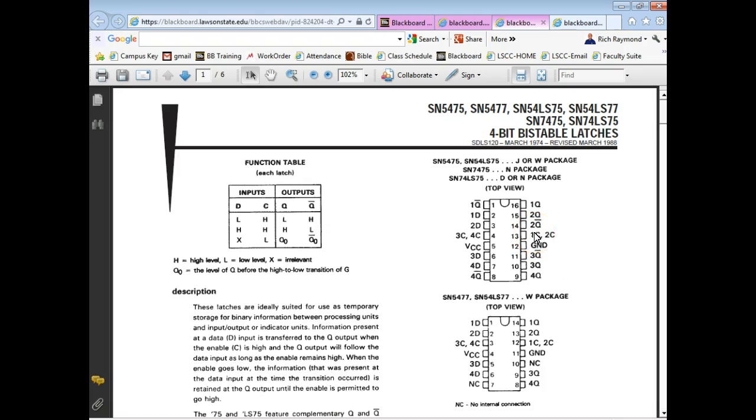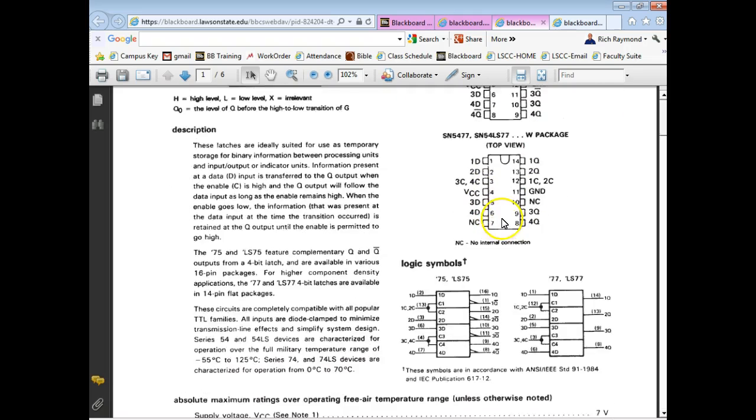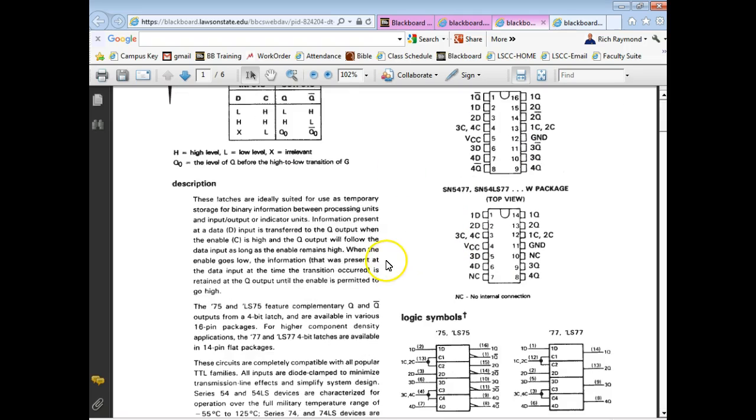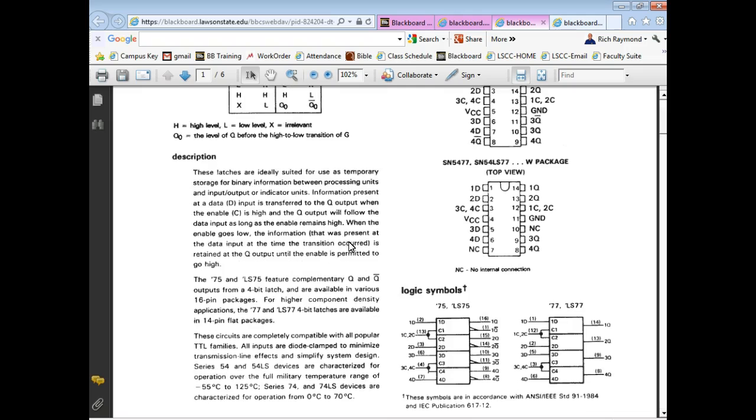You understand? So what happens here is that I guess they run out of pins. So pin 4 is going to enable flip-flops or latches 3 and 4. And pin 5 is going to enable latches 1 and 2. I'm sorry, pin 13. I'm getting tired. So you see there's 4 of them in there, right? But these are level triggered. These are level triggered. And that explanation right there is beautiful.